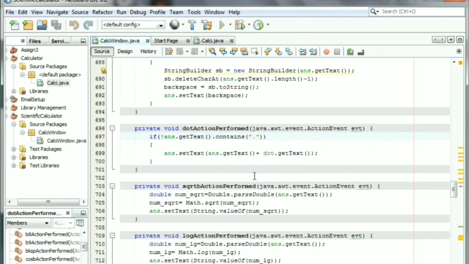Next, I'll be coming to clear and backspace, which is very simple, but you just need to have a little bit of attention out here. So what we need to do is, firstly, we check if there is already a dot operator in there. We don't want to replace it because there isn't any mathematical number as such, right, with 2 dots. So if not answer.getText().contains, you need to use the function contains, and to that you pass the dot operator. If that is not the case, then you simply answer.setText. Again, we have to extract whatever was previously there in the text box, and to that we append dot.getText. Now what is dot? It's simply the variable name of the button, and I'm getting the text inside the button. And that's it. You have finished all of them.